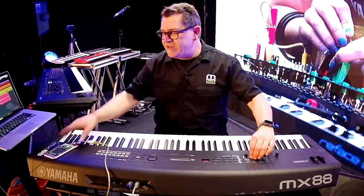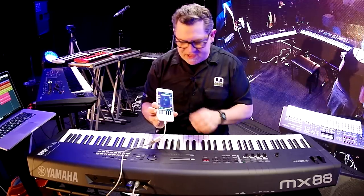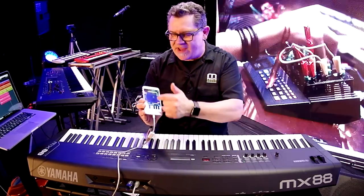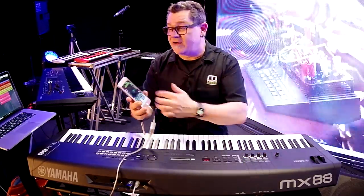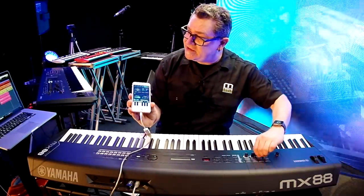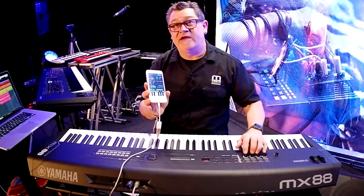So if I move these two, and I'll hold this up so you can see it, as I move this one, there's a ball controller here that moves multiple parameters. So it's controlling some cool multiple parameters in here, but I can also control them here. I have the XY axis with these two. This is cutoff frequency and resonance of the filter. Another side note is that FM didn't have filters, but they added a resonant filter in here. And if I move these two, you can see that it controls the filters in here as well. If I move down, I can control actually the level of the operators.